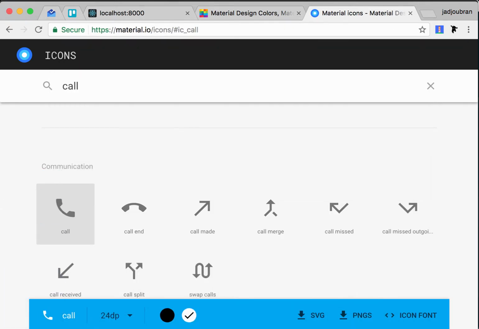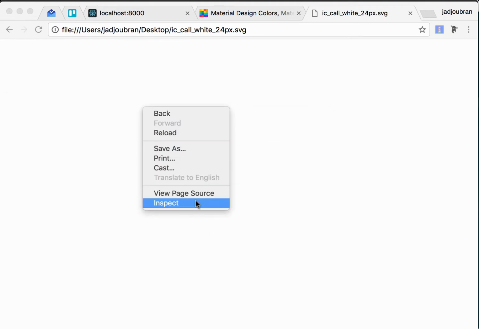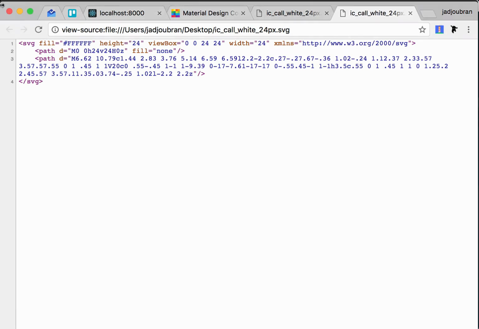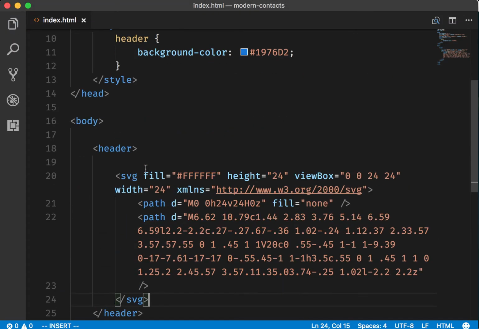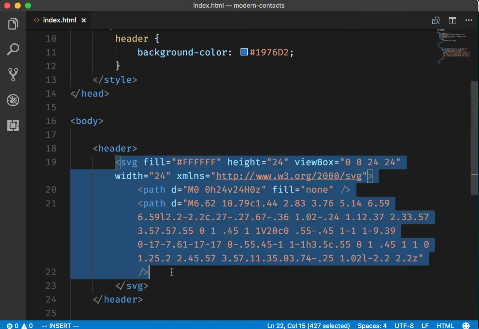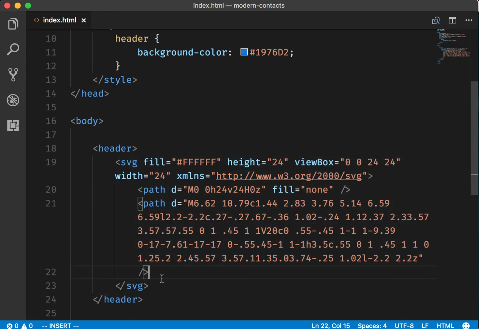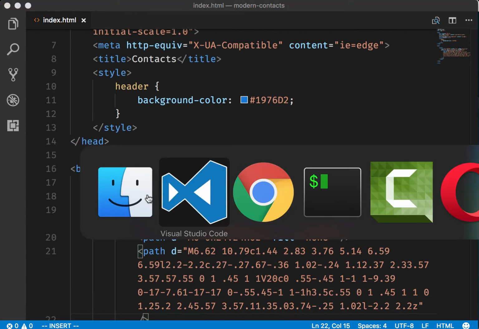So now I have this icon on my desktop. I can open it here, or I can simply drag it from my desktop and open it in the browser. That's it. You can't see it because it's white. Then if you view page source, that's the SVG code for it. So I'll copy it, go back here, and put it right in the header. Now, the reason why I inline this SVG is because it's always above the fold. It's a good idea to inline it because we want to avoid going to the network to get this SVG icon. But you probably don't want to do that for bigger SVG icons that are maybe further down in the page.